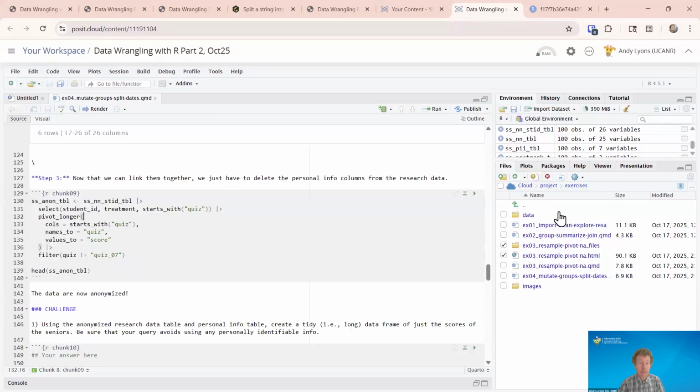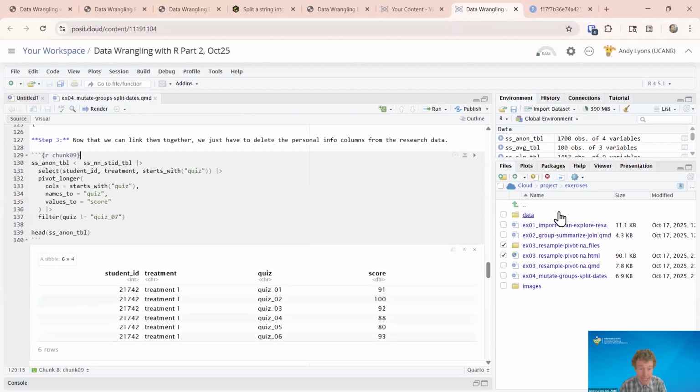The last thing to do is clean up the quiz data, and we're only going to keep the columns we need. All we need is the student ID number and the quiz scores, and that's it. So in code chunk number 9, that's what we're doing with that select statement.